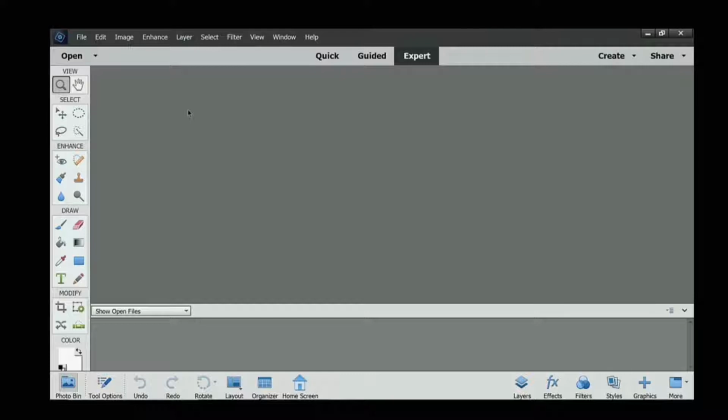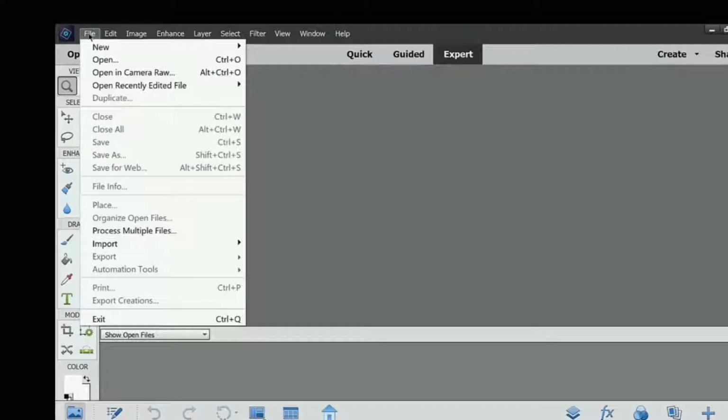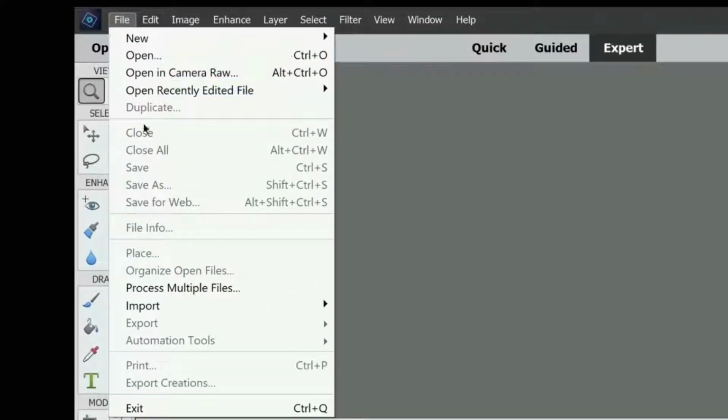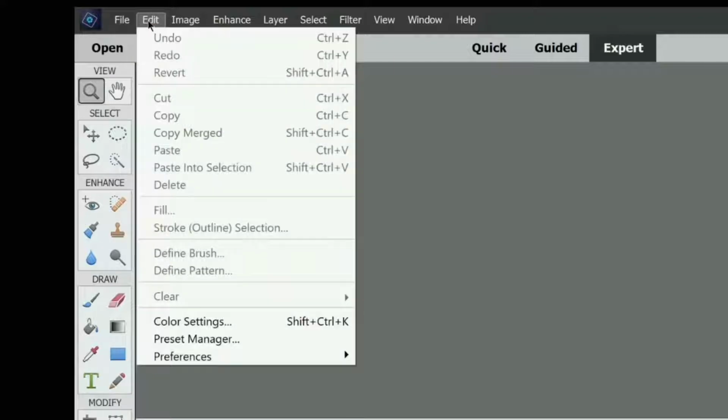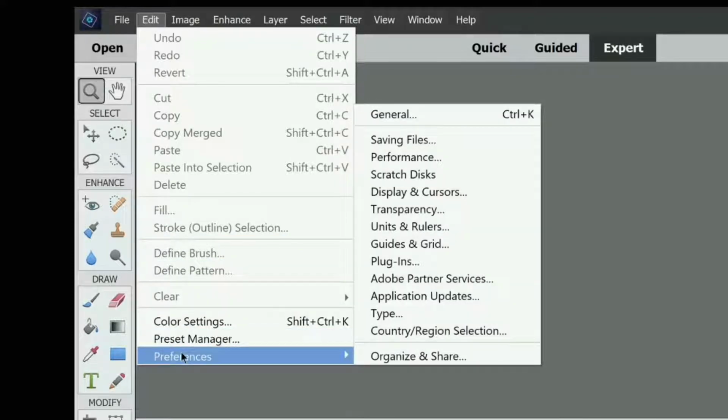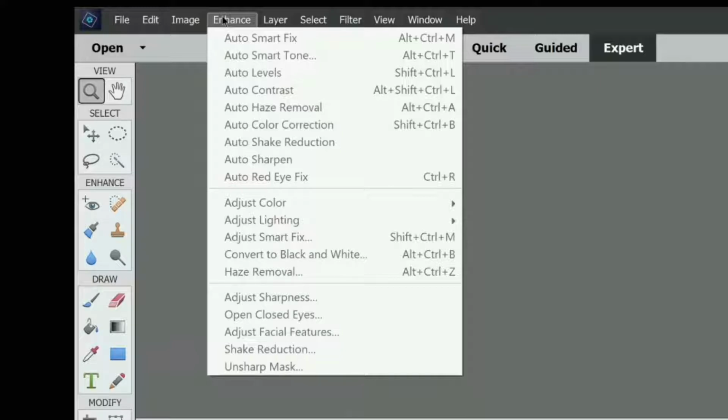Right, I'll just run through a few things here to point out what is the same and what's changed. So I'll click on File. All that looks very similar to before. Edit, that's the same.